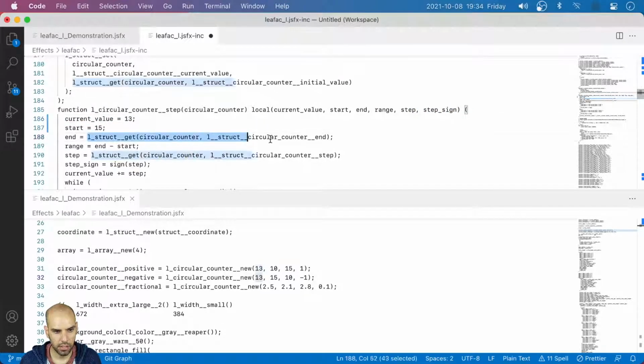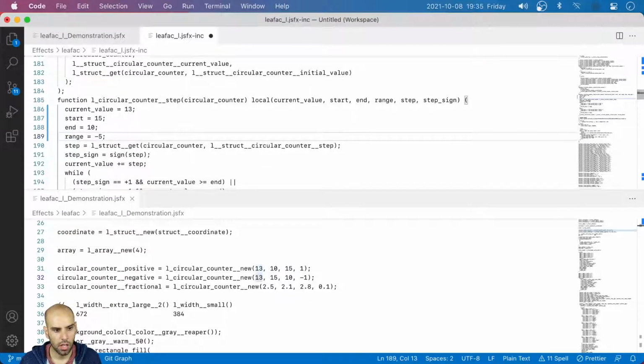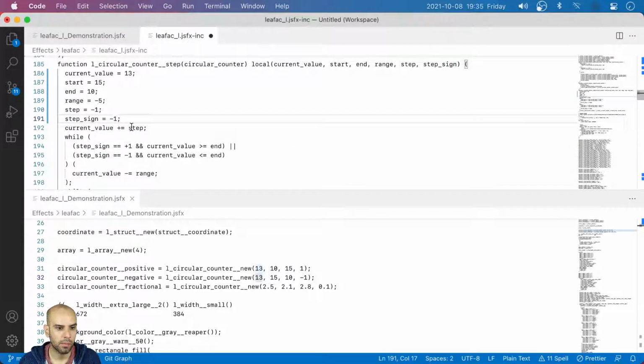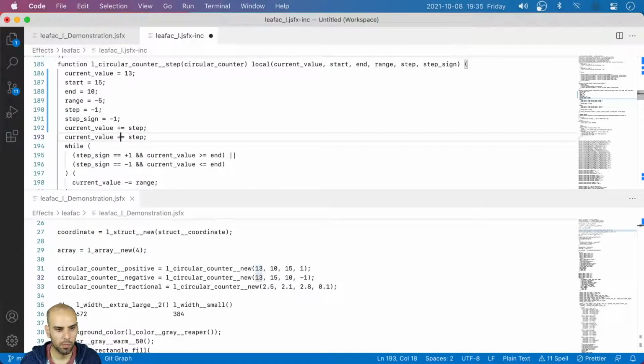My end is 10. My range is end minus start, so -5. And then my step is -1. My sign is -1. And then my current value becomes, well, it's 13 minus 1, 12.